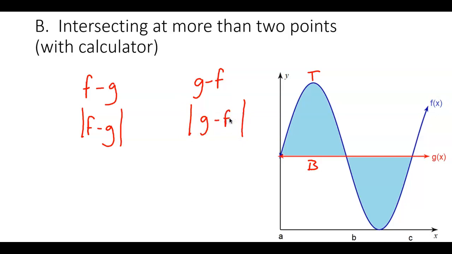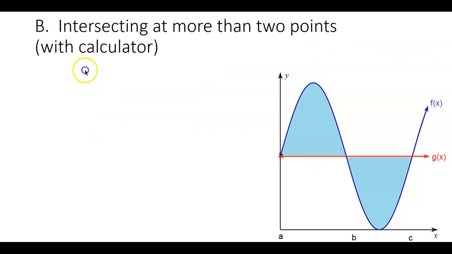Right? Now I want to show you something interesting about those two things. These two things are not the same. F minus g is not the same as g minus f. But what's 2 minus 5? -3. What's 5 minus 2? If I do this, what do you notice about those two things? They're the same. So the absolute value of f minus g and the absolute value of g minus f are actually equal if I put absolute value bars on there. Which means, remember how we had this little thing before?